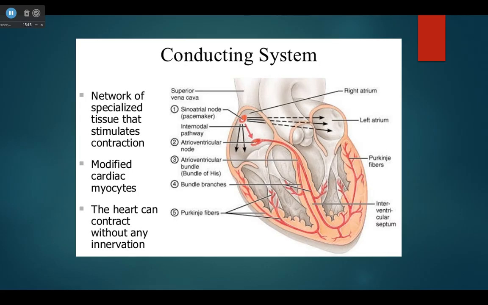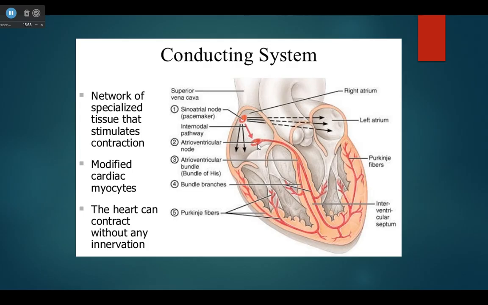So figure 31.1 is essentially a yellow version of this guy right here. So I could ask you, what is that, or what is that? So again, we have the SA node, the sinoatrial node. They're going to transmit electrical currents through both of the atria. That is your pacemaker. Even in parentheses it says that. Even in your book it says that.